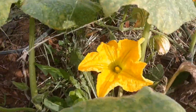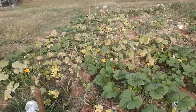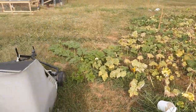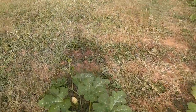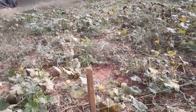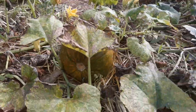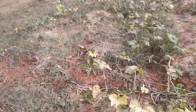Still flowering, as you can see. A couple that are ripening on the vine. This one's still putting out. This thing went, what is that? That's probably a good 10 feet out of the squash boundary. It's alright, we'll let it go. We got some pumpkins sitting over here getting ready to pick. It's starting to turn. To be honest, I'm not entirely certain when we're supposed to pick that. If you guys know, I'll look it up on the amazing Google.